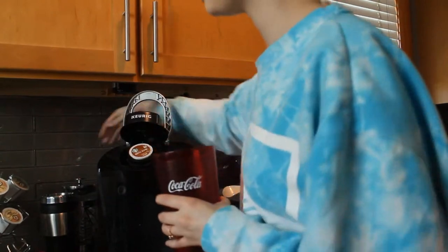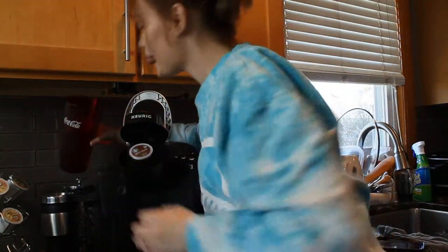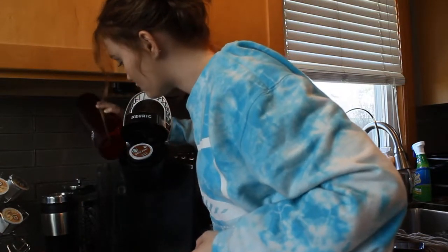Okay, so this is where we add the water. You take this off. And then you just pour. Then you close it. So it's heating up right now. So from my angle, this is what you can see. These three things turning blue and lighting up.